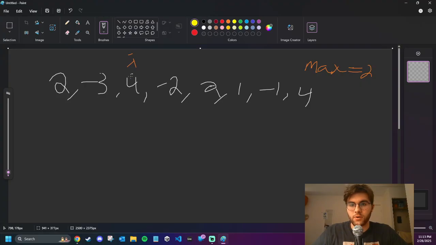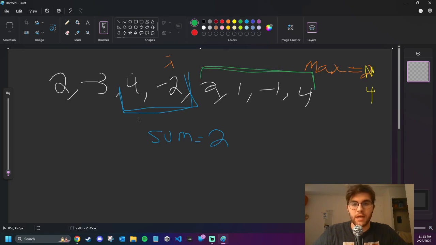We say, okay, this is 4. So max is now 4. And then we move I. Okay, so now our current running sum is 2. So what this means is it's advantageous for us to include this part, because whatever is in this, we're just going to add this 2 to it. So we want to include this as part of our subarray. Whereas in the other case, it was -1, so that's disadvantageous, or I don't know if that's a word. But we don't want to include it in the rest because this discounts. But here, 2 actually adds, so therefore it's beneficial to include. So hopefully that makes sense.